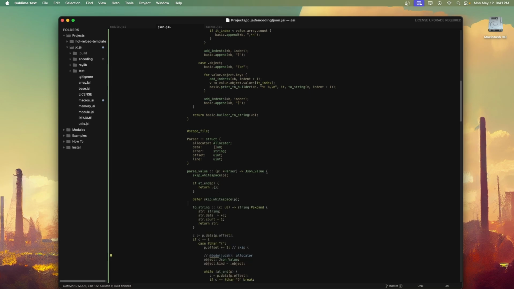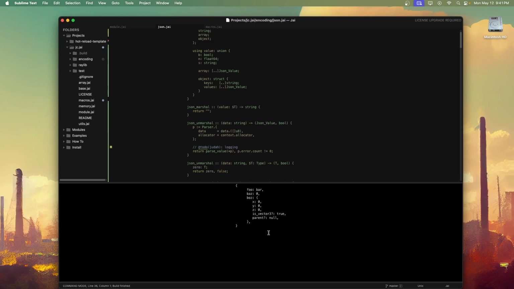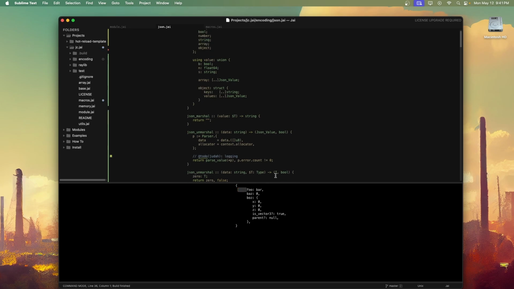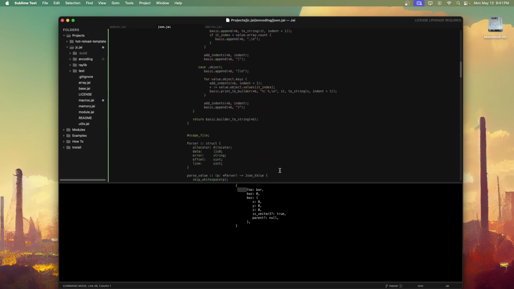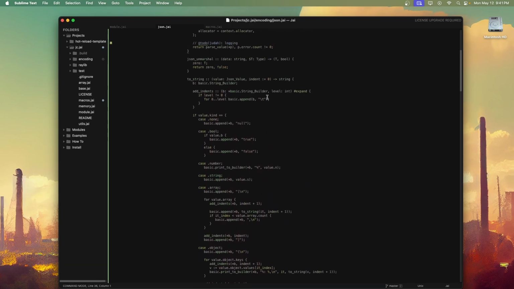Cool. So now, where am I still printing an error? Okay, here we go. Nice. So now we still have, okay, yeah, I don't like tabs now that I'm thinking about it. I don't have anything against tabs. I just think they're ugly.